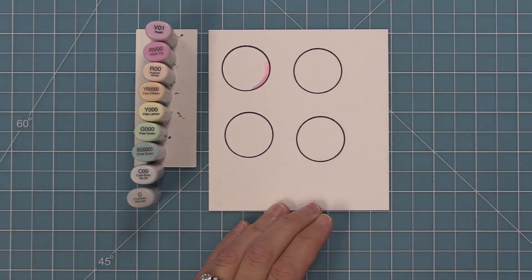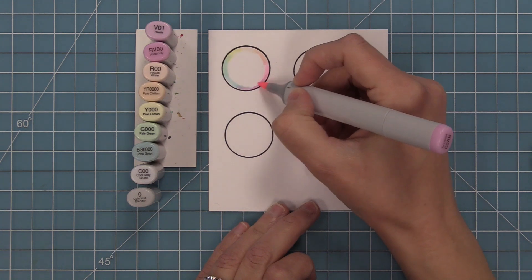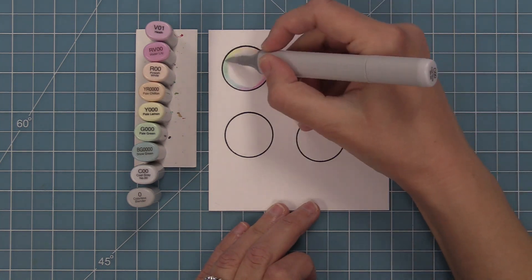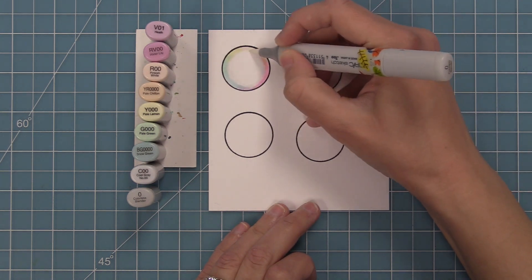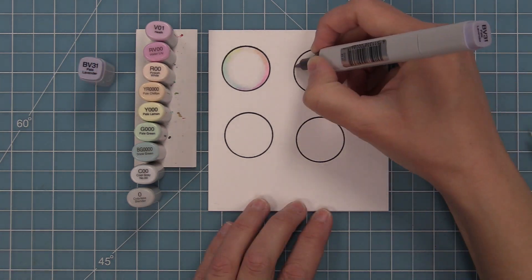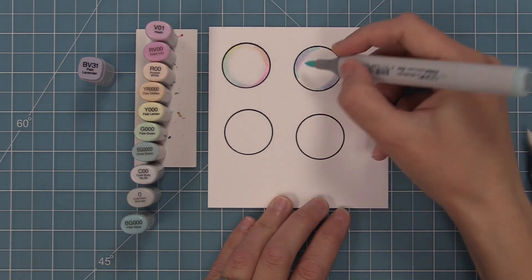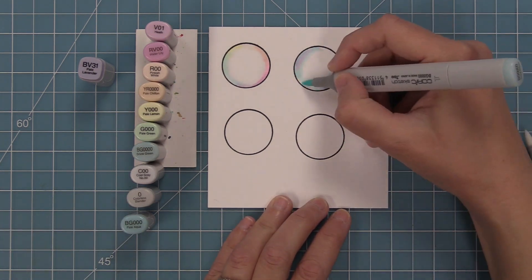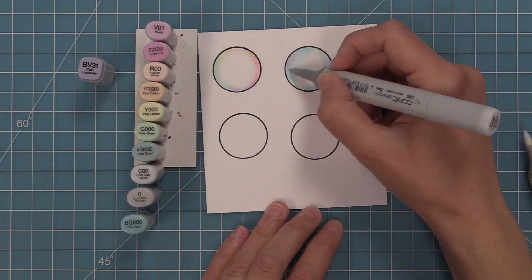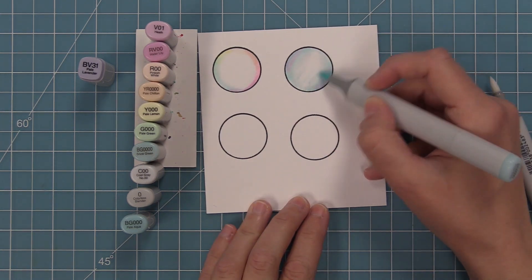Here are some other ideas for coloring bubbles. I love making them rainbow — pick the lightest shades in rainbow order and put them around the edges. Then I took a C00 (or any light gray marker) and went over it to dull the colors out, then used the colorless blender to blend toward the center. It looks so pretty and is so fun to do. For another version I did light pink, light purple, a darker blue, a lighter blue, blending with the colorless blender. I thought the center was too blank so I added some streaks of my lightest blue, which looked really cool.